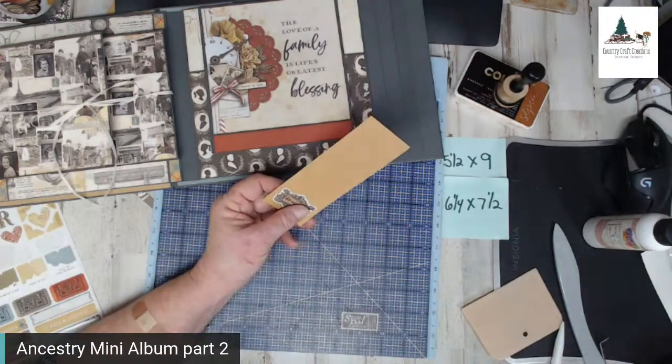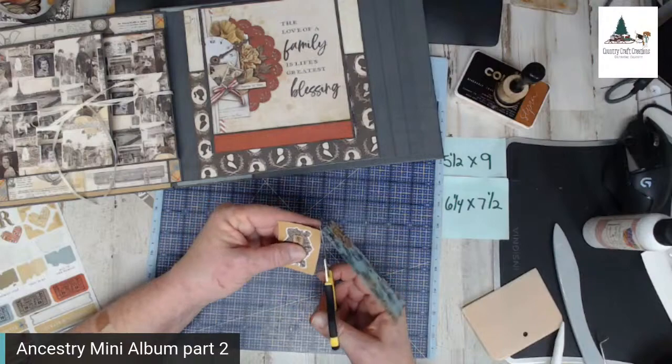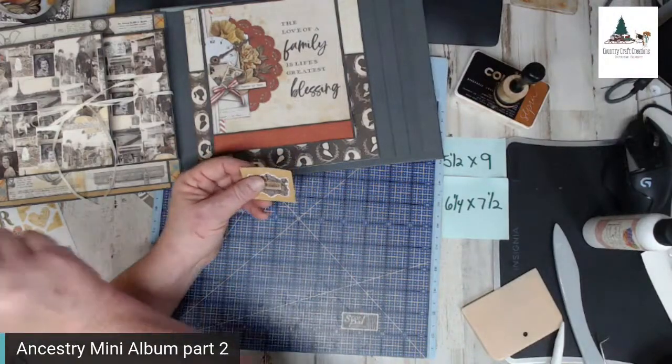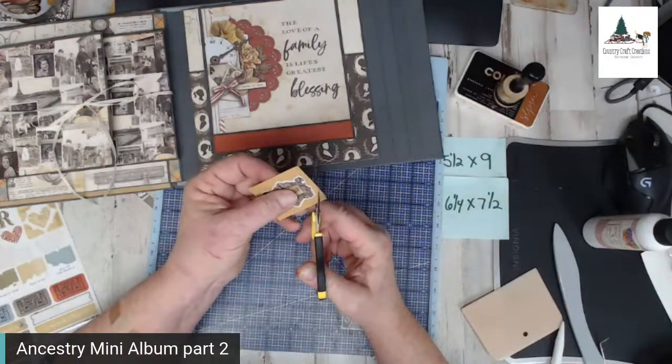I don't know about you guys, but I love this paper. I could work with it. I could keep going all day. I just don't get tired of it. I see something, like I said, different every time.